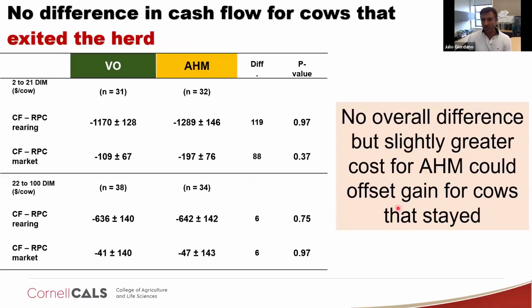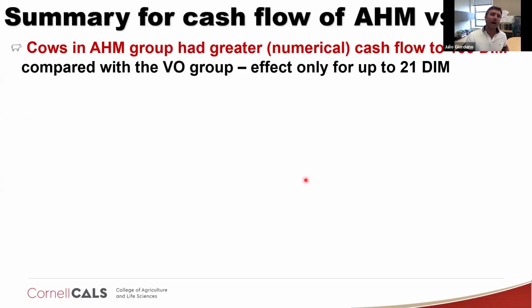For cows that exited the herd, we also found no statistically significant differences, although numerically, and we think this is just a little bit of bad luck and random chance, because so few cows out of the total leave that it makes a lot of noise when you have 1 or 2 more cows leave, especially if those cows die. So we believe that generated a little bit of the noise that we saw in the first 21 days in milk, but over the 100 days in milk that we looked at, it ended up being pretty even.